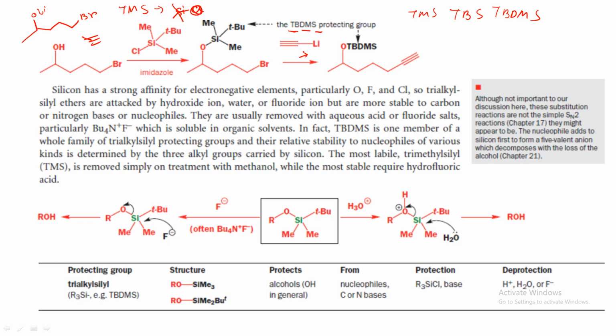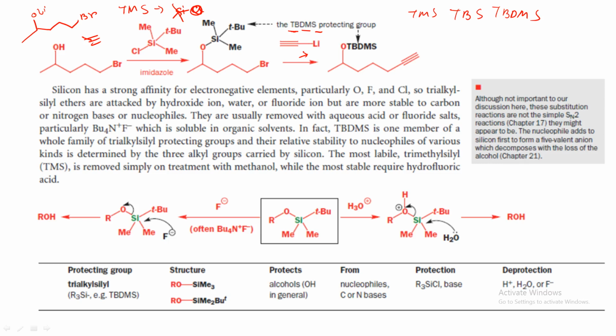So in presence of imidazole and in DCM as a solvent, we can easily do this type of protection, and then after doing the reaction, we can also eliminate this kind of protection group easily. So that's the thing about the protection groups. We can easily make them, and we can easily break them also.